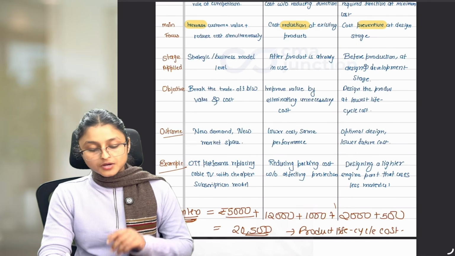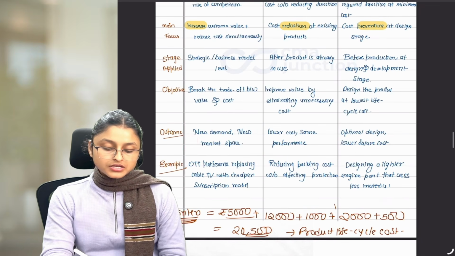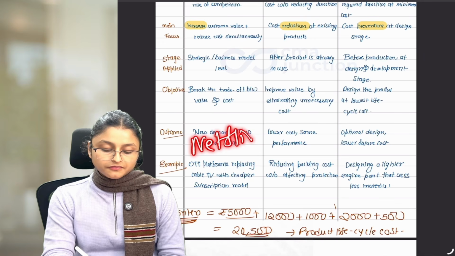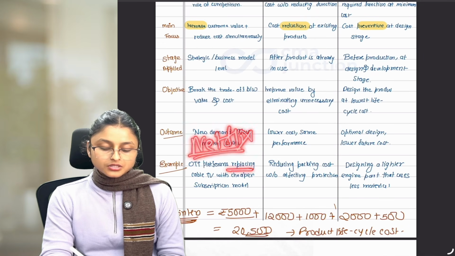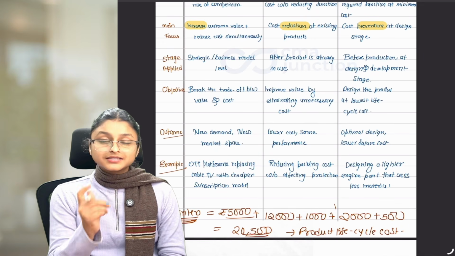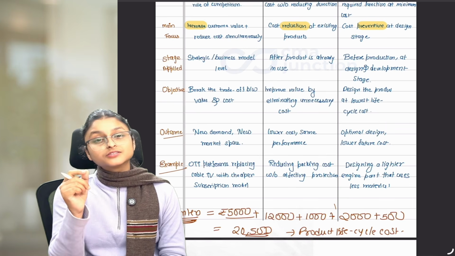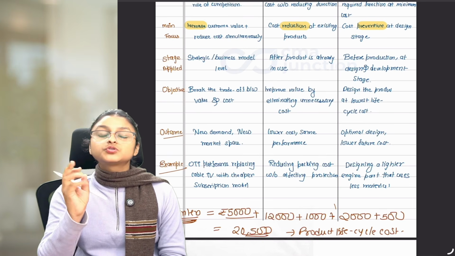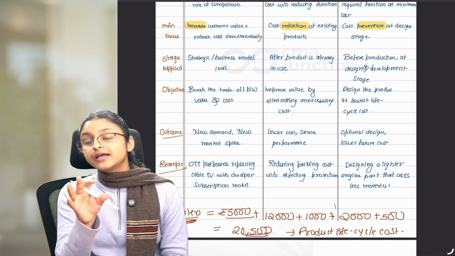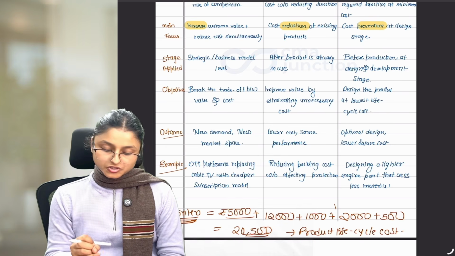Done. If we talk about example, then in case of value innovation, we have taken the example of Netflix, which provides that subscription services, right? So rather than going to cable TV, Netflix has gone to subscription model, which was completely new at that time, and that is why Netflix was able to grab a lot of customers.